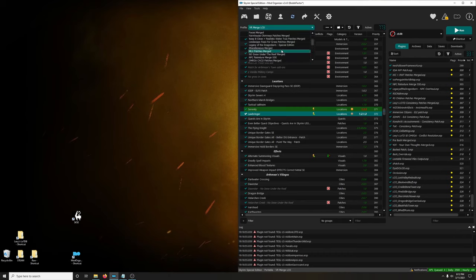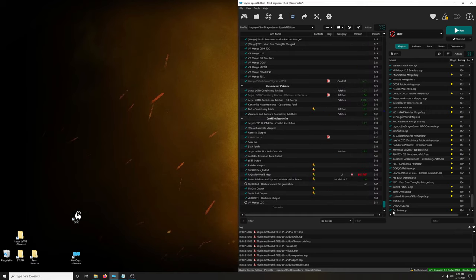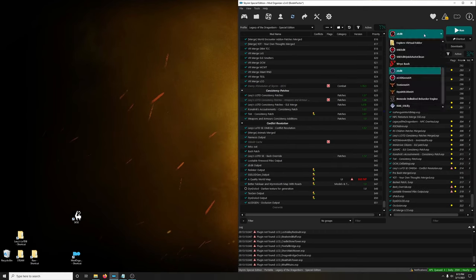Switch back to Legacy of the Dragonborn profile. Swing down to the bottom. Bring up the VR merge up with the rest. Activate it. And then deactivate or disable the plugins we just merged. Let's go ahead and run LOOT.